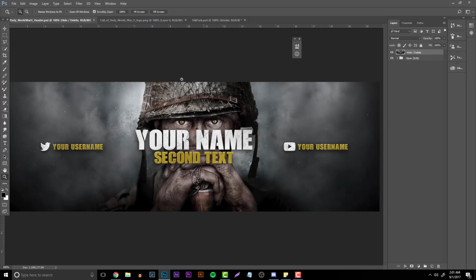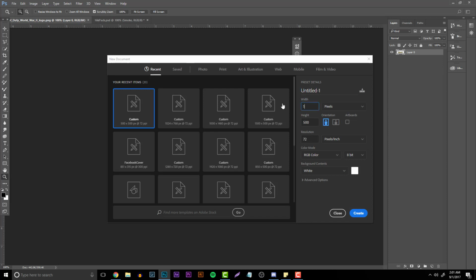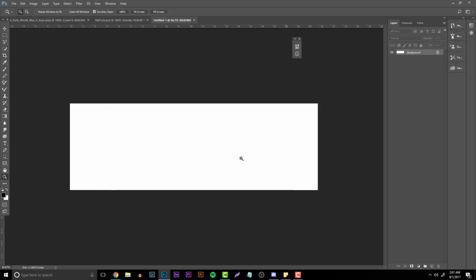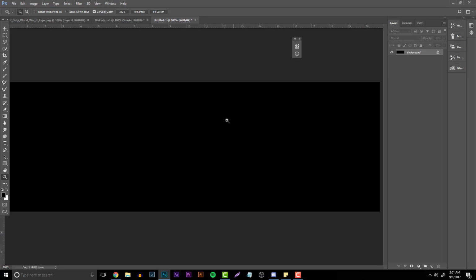And the first thing you want to do is actually go to Photoshop and just go to File, New, and then just open up a new document for 1500 by 500. And this is the Twitter size. If you want to use something else like Facebook, you need to go into Google and type in Facebook cover photo size or YouTube banner size just to get a different conversion. After that, click Create, and then hit Control-I on your keyboard to work off the black background.